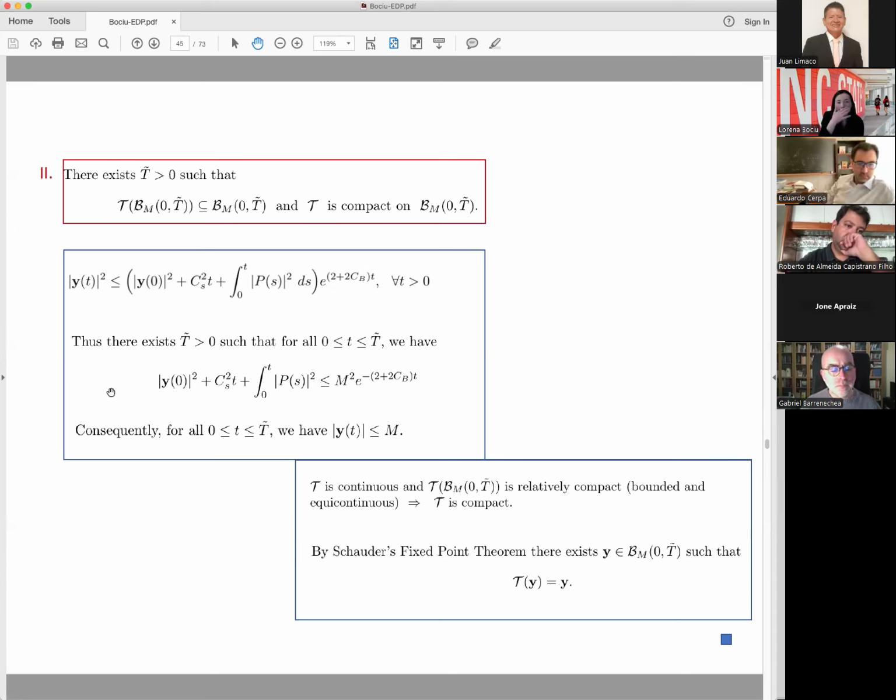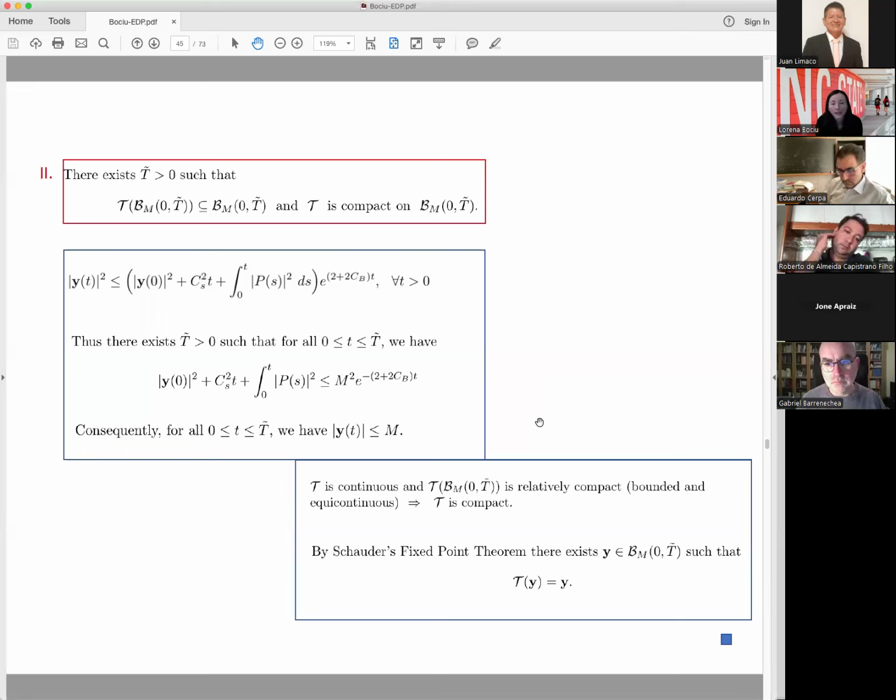And the way to think here is, the curve on the right-hand side is basically a monotonically increasing curve starting at y0, but y0 is strictly less than capital N. So if you think about the curve m squared times e to the minus exponential, the curve starts above. So one curve goes up, one down. So there must exist a time up to which you stay below. That's the whole idea here. So there must exist this time up to which this part here stays below m squared e to the minus, which then gives us that y(t) stays less than m.